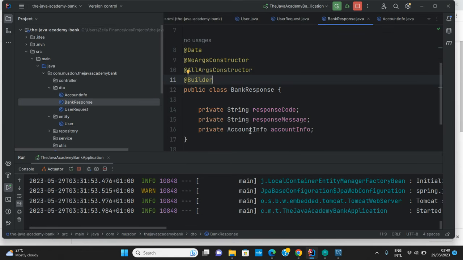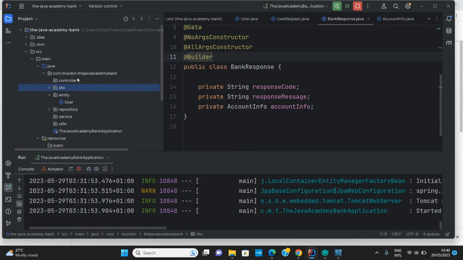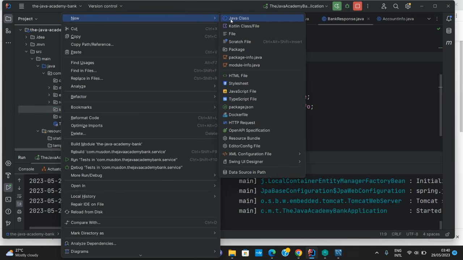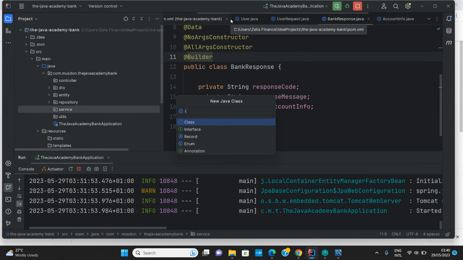Later on, once we start creating these services, you would see what exactly I mean here by this BankResponse. You'd see how this is going to just come out. Okay, so we have this repository layer. The next thing is to go over to the service layer. In here, I'll just create a package and add a class. I'll just call it UserService.